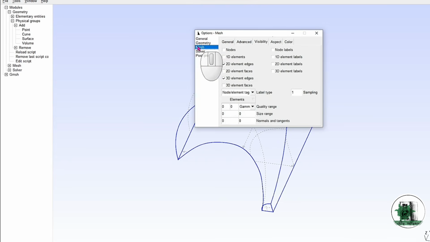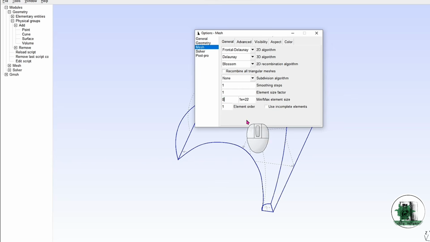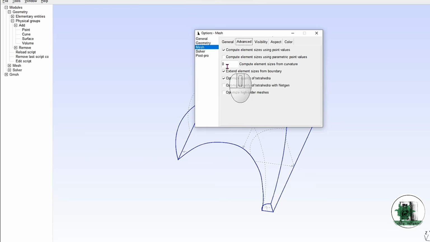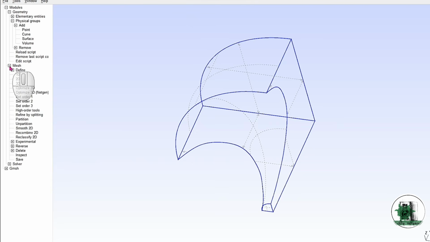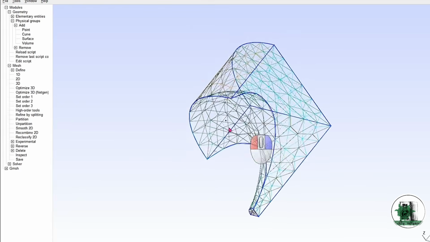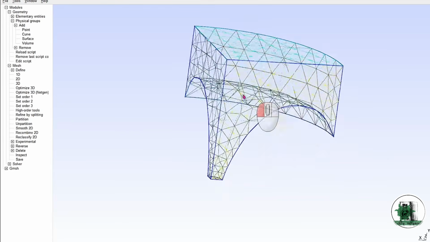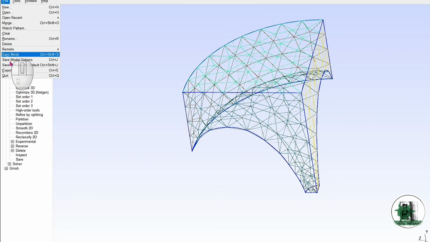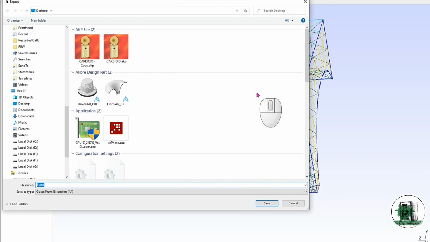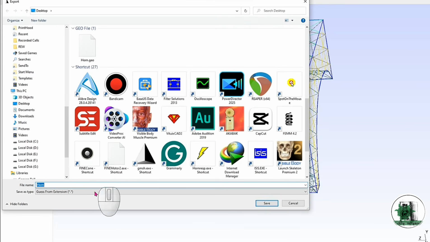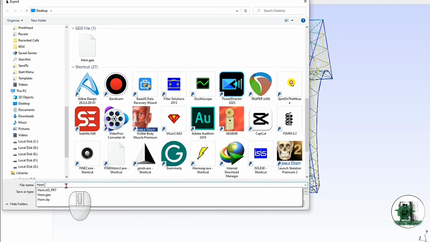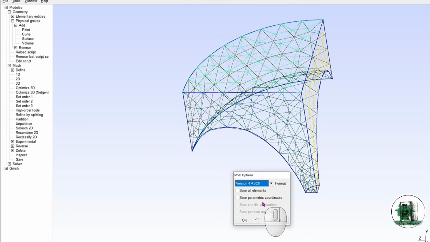On the Mesh tab, apply the following settings. These settings define how the geometry is divided into triangles. Keep in mind, larger triangles result in lower precision, while smaller triangles increase simulation accuracy but require more processing power. Type MSH after the file name, and this mesh file is all we need to import into Akabak.